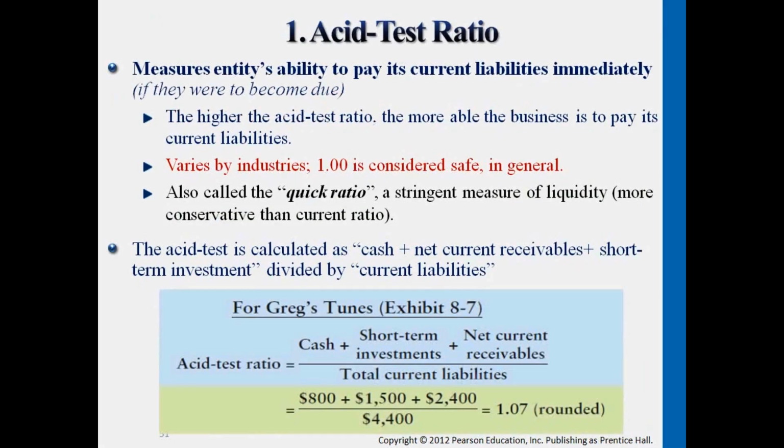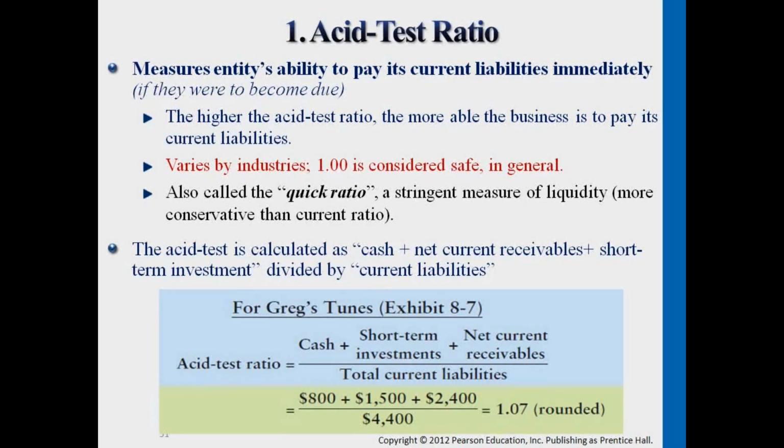Okay, now we have a couple of ratios to cover to help us understand how to analyze what we covered so far. How to analyze the business's receivables, whether it has been turning into cash quickly or not, comparing to its same business, different years, or different businesses across the industry. First ratio here is what we call acid test ratio. The underlying concept is very similar to a ratio that we already covered earlier called current ratio. So remember in Chapter 4, the definition of current ratio is that we want to know how much current assets we have to pay back current liabilities.